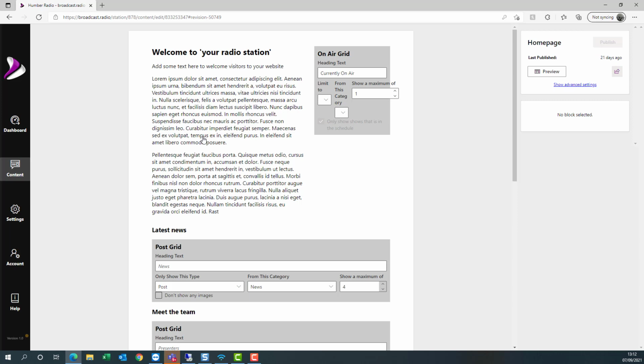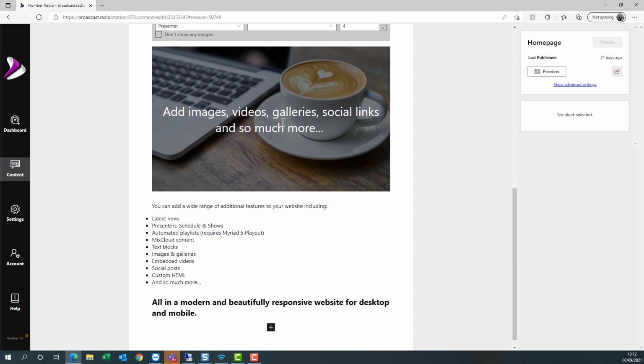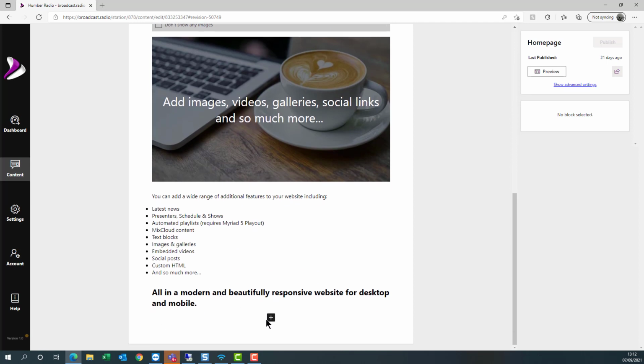Okay, the home page is loaded again in the edit view we were looking at a few moments ago. And we can see at the moment our home page finished here. So let's assume we want to add a few other elements into the home page. I'm just going to run through a few options.